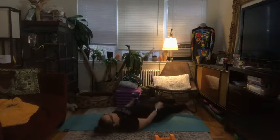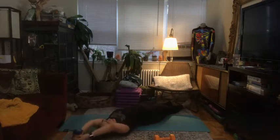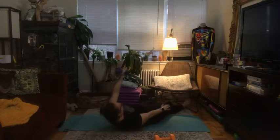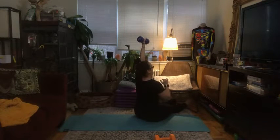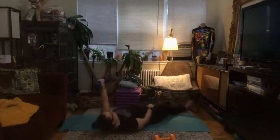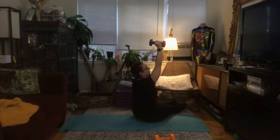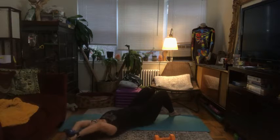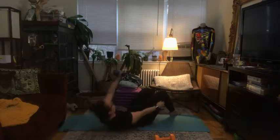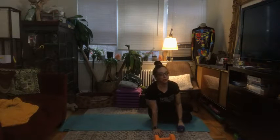So down here from the floor, legs are gonna stay straight. Your arms are gonna start overhead. You're gonna inhale, lift up, sit up, find this lift of the chest, slowly lower down one vertebrae at a time, then you're gonna reach behind you, switch hands, sit yourself up. If you do not have the abdominal strength to do it with your legs straight, you can go ahead and bend your knees, but if you can do it with your legs straight, go for it.